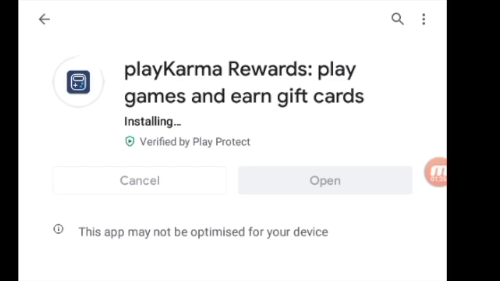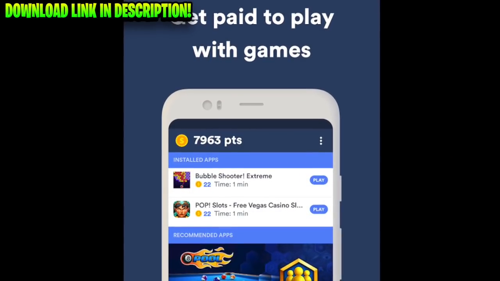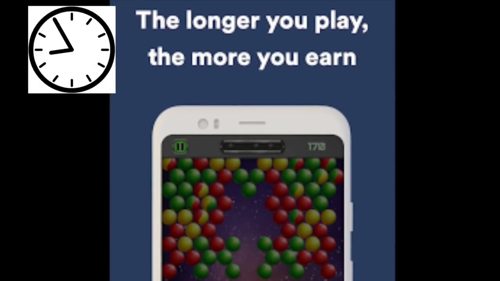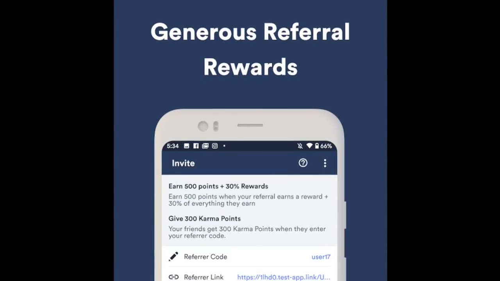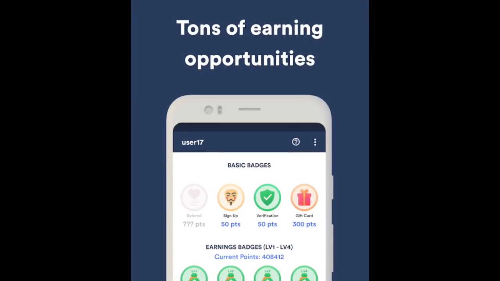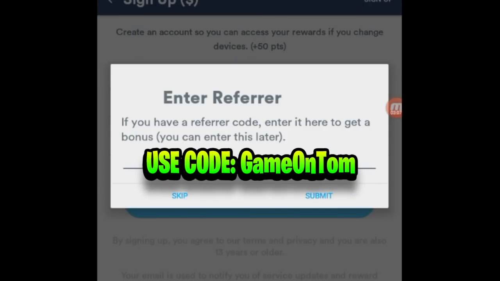So I've actually found this app called Play Karma, and it works similarly to App Karma in that you redeem points for gift cards. But here is the fun bit. Karma Plays rewards you for the time spent inside a game, so not just the download. So we're talking about rewards for Amazon, iTunes, Target, Walmart, Google Play, PayPal Cash, and loads more. So that's right guys, you just need to install apps, spend some time inside the game, and you literally get free money. Now it's super easy, and if you use my referral link in the description, you will get 500 points to start you off, and make sure to use the code GameOnTom as well.